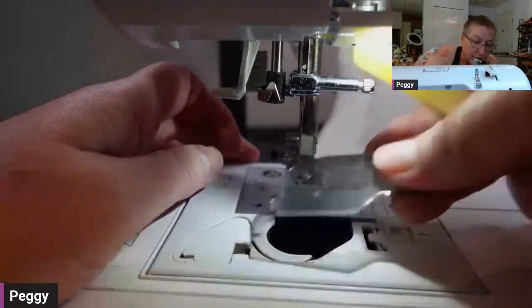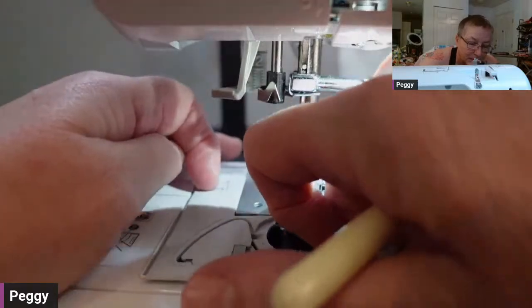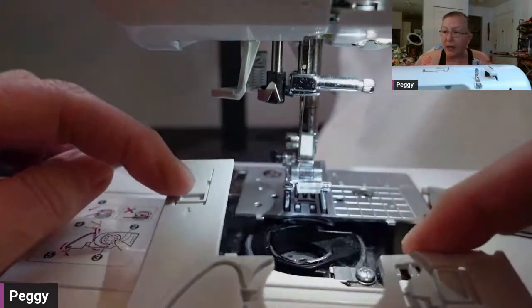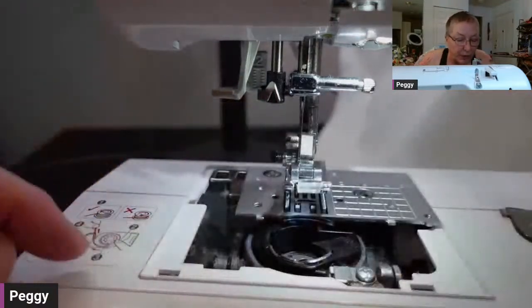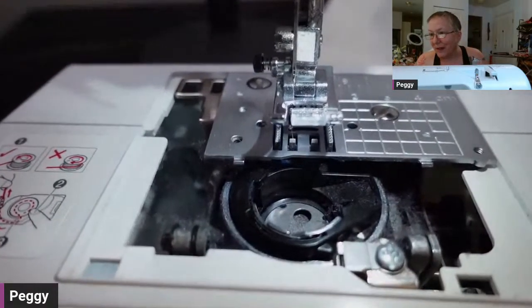Okay, let's take that out. So you take that out. Come on. There. Sorry, I don't have any nails right now. So you just snag that piece, push that down with your fingernail, take this off, push that down with your fingernail, and you can get in. I don't know if you guys can tell how dusty and dirty that is.